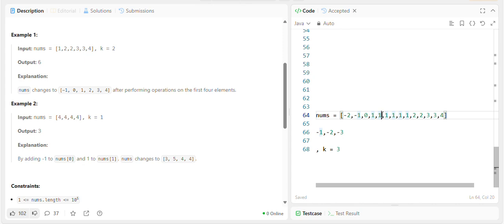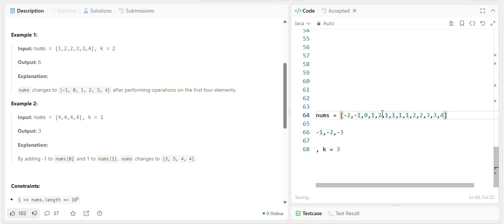What I can do now, I have one, right? So as I have one, can I make 1 to 2? Yeah, by adding 1 I can make it.